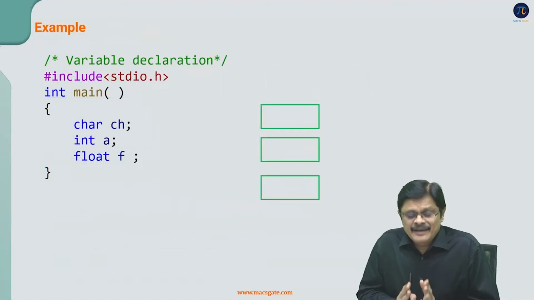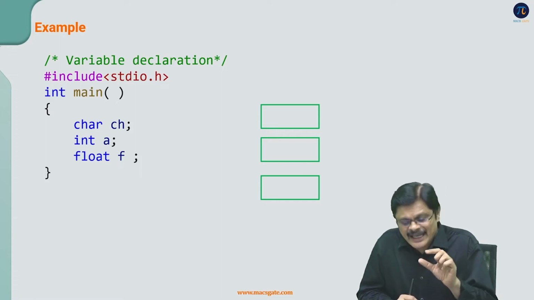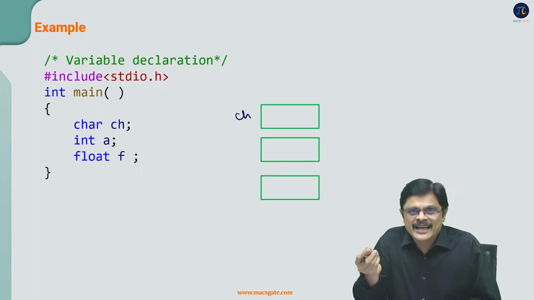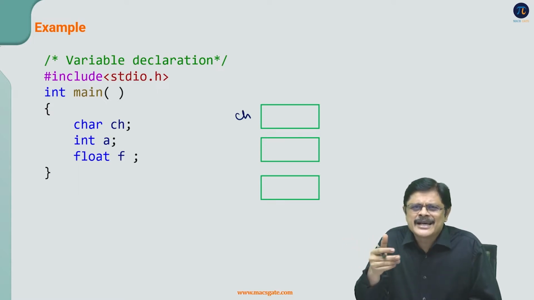So if I define 3 variables here, it's a simple program where I define 3 variables. Character, the name of the character variable is ch. Integer variable, int is the type, a is the name of the variable. For every variable, memory is allocated depending on the type of the variable. Each type will have some memory allocation. For example, character is 1 byte. Integer, in some old compilers it is 2 bytes, but in new compilers it is 4 bytes. In my compiler it is 4 bytes, so 4 bytes of memory is allocated.